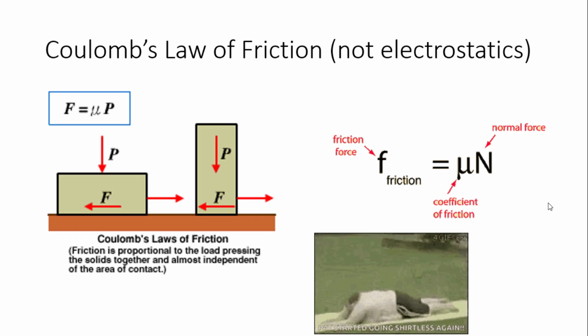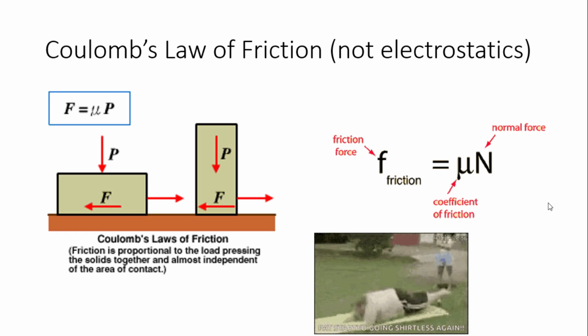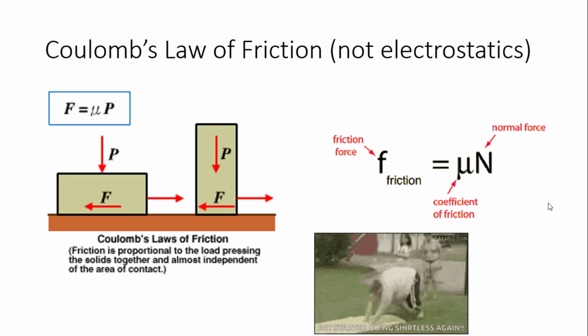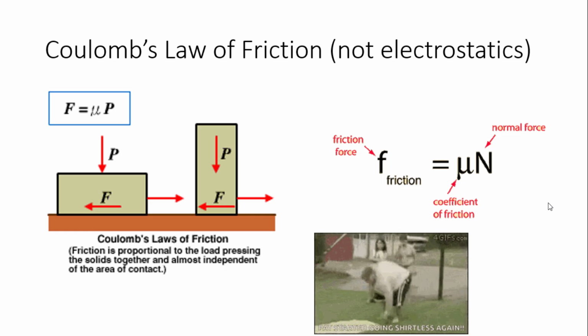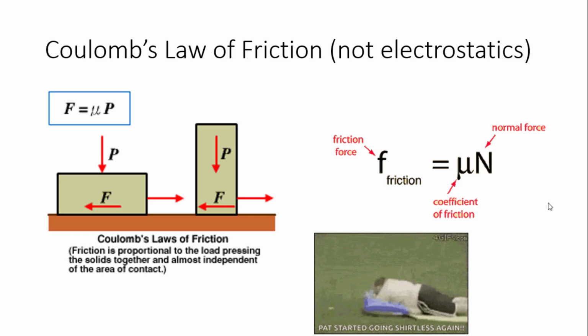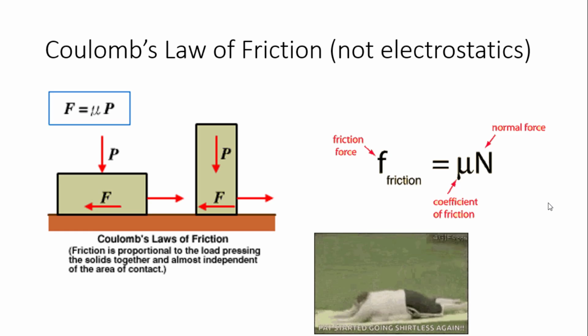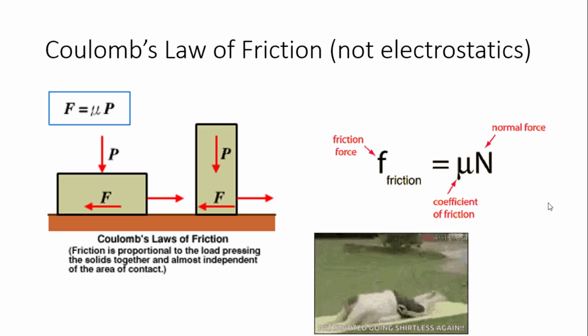There's also a Coulomb's Law of friction. Now, Coulomb is most famous for his laws with electrostatics, but there is a Coulomb's Law of friction, which is kind of like the law that we talked about before, where it's essentially the more pressure you push down on an object, the more friction you're going to get.